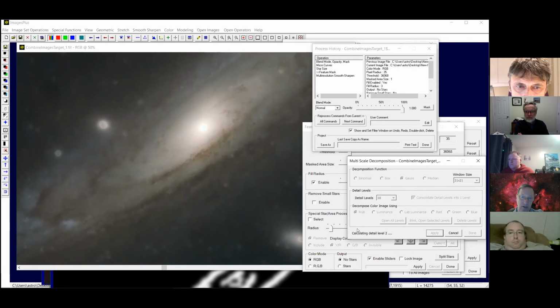Also run a whole lot faster. Once it finishes here, then we'll open up all the layers.